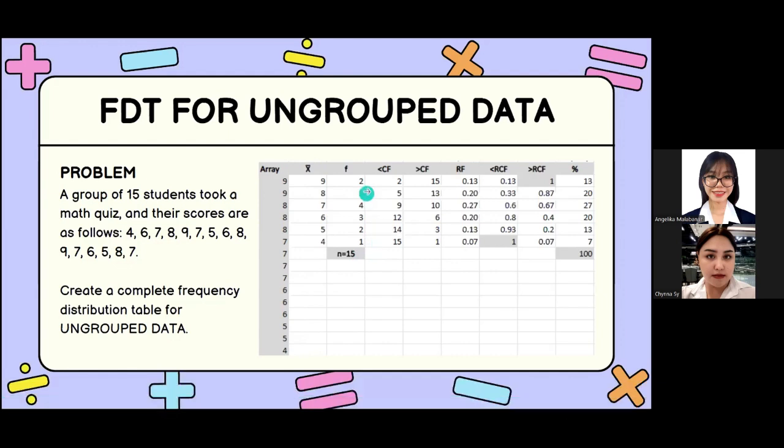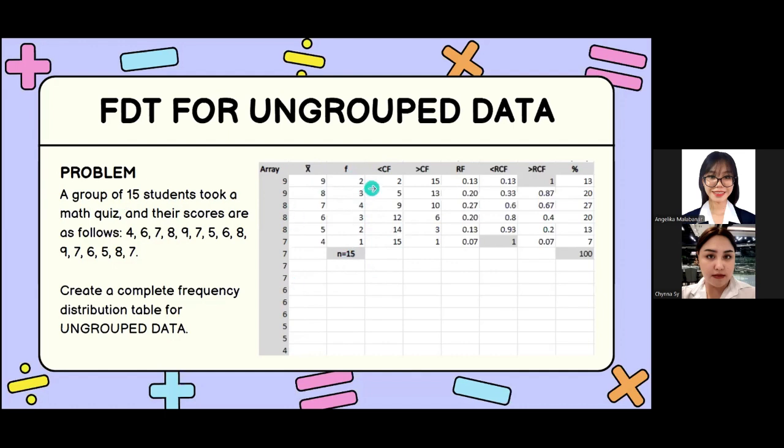And then, to make sure that we have the correct value for frequency, we can add all these values and yung sagot or yung total dapat is equals to n. Yung n natin is yung 15 students. So n equals 15 and if we add all these values, we'll have 15. Therefore, all these values are correct.